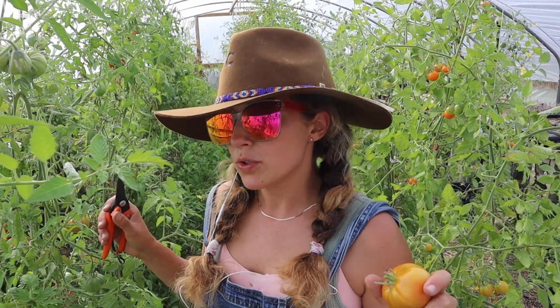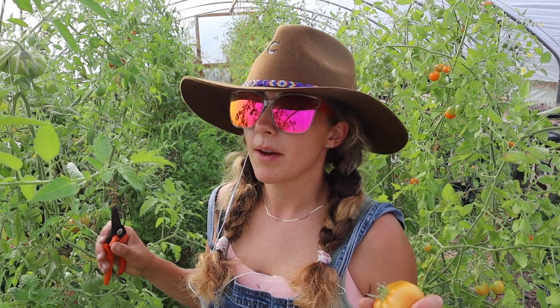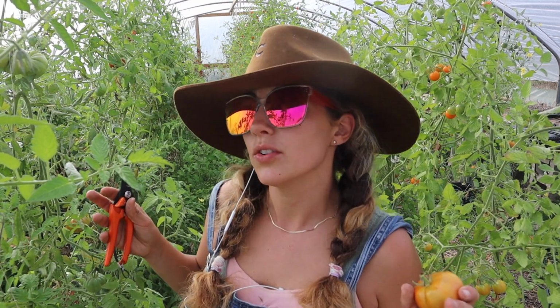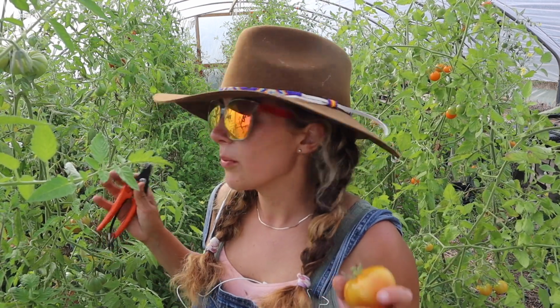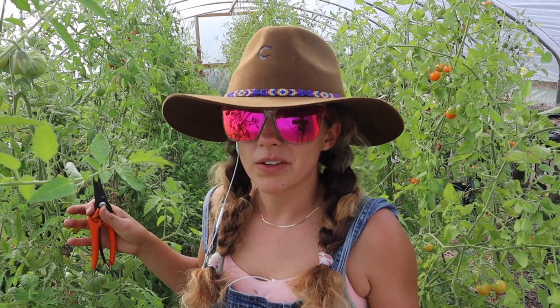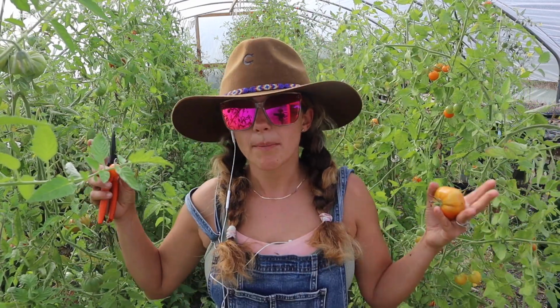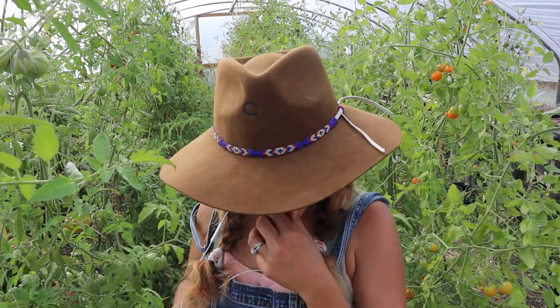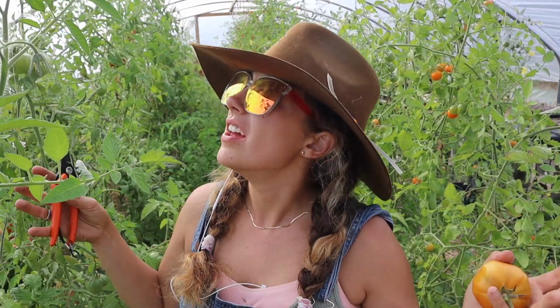I think in the future, there are some pretty cool things coming here, but in the next summer I'm gonna try to grow mainly in tunnels. That's a little hint. Grow mainly in tunnels, and then put a few outside if I need to, and if I don't need to, I'm not going to, because my outside ones are dead, like literally dead, and my inside ones look great. So tomatoes really do benefit from being in a tunnel.